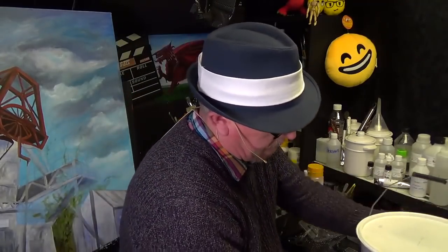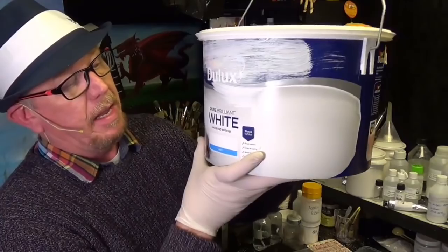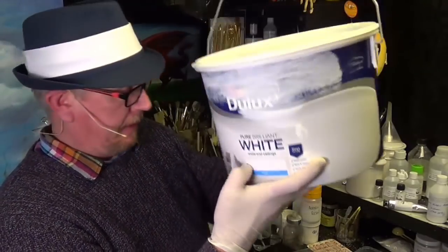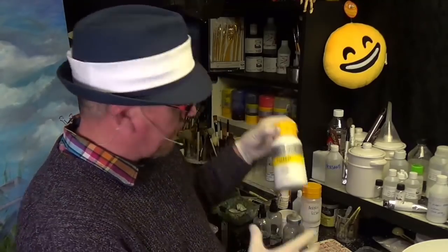But what we're going to do today is very easy. We're going to go out and buy some of this. You can buy a smaller one than this, but this is quite a lot. I had this on offer, and it's a Dulux white household paint. It's matte. Now I like matte because it hasn't got so much latex in it. And because this is a latex house paint, what's the difference between house paint and normal acrylic paint, you might ask? Very simply, this is designed to fade and deteriorate over time, where proper acrylic paint like this isn't.